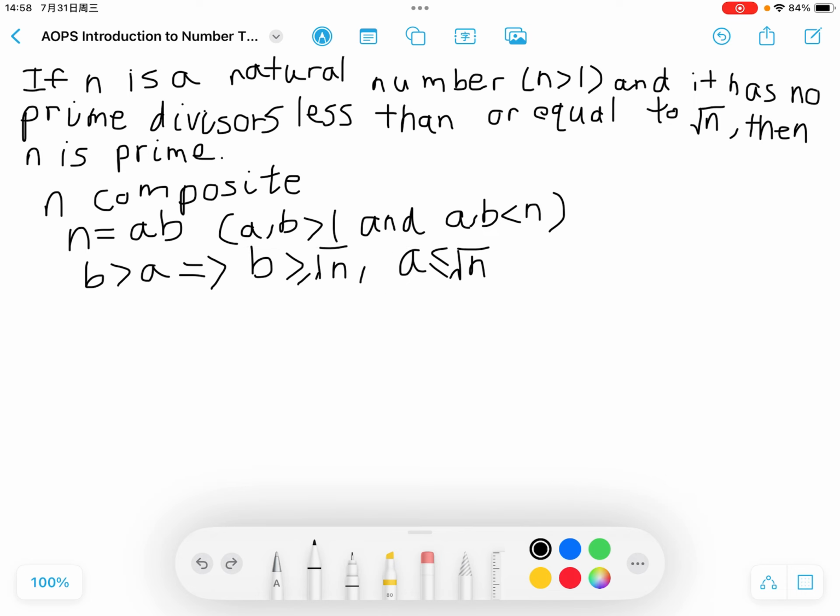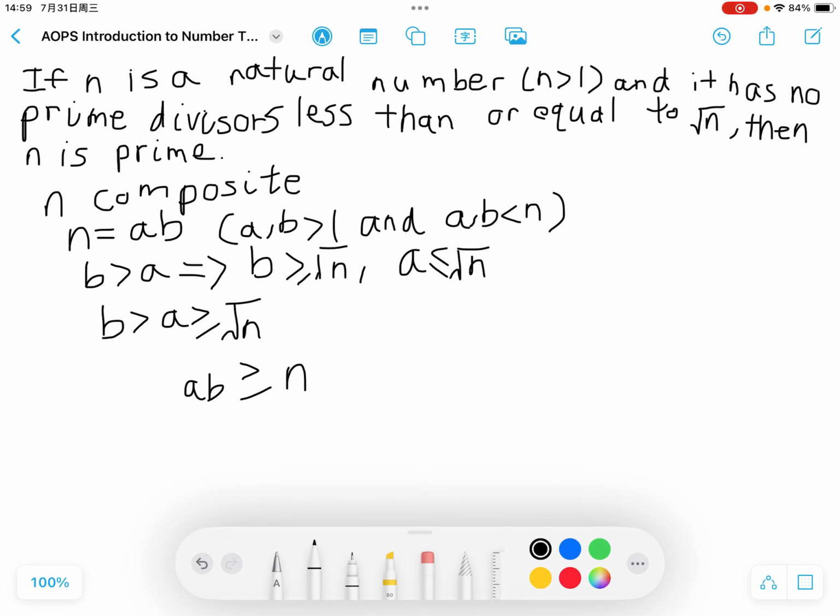Let's start proving the contradictory of this. So I can have both a and b to be larger or equal to root n. In that case, if I multiply a times b, that should give me n, right? ab is equal to n. However, if I have my inequalities written separately, then I have b is larger than root n and a is larger or equal to root n. So ab, in this case, is larger or equal to n.